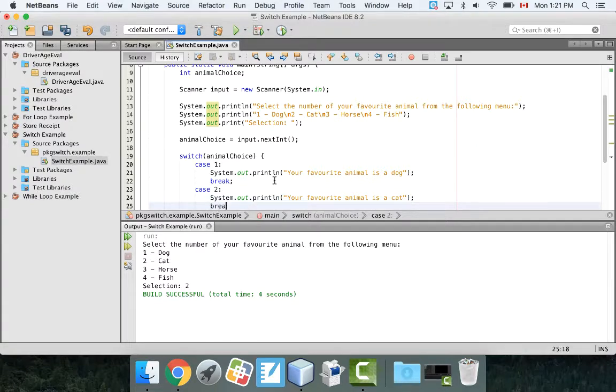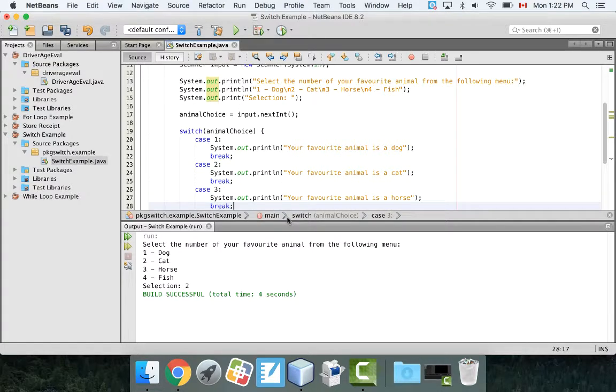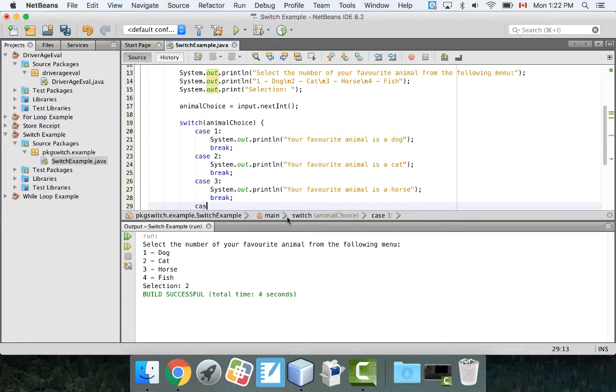And then break again. And I'll do case 3 and case 4. Case 3, colon. And this is a colon, not a semicolon. There's a difference here. This is a colon. System.out.println, your favorite animal is a horse. And then break. And then case 4.